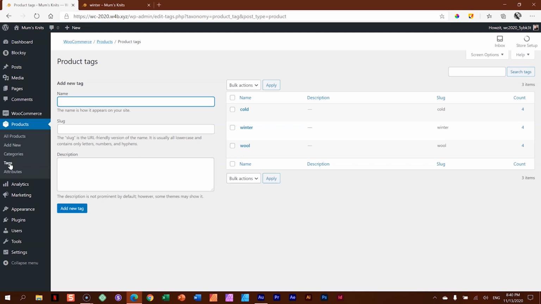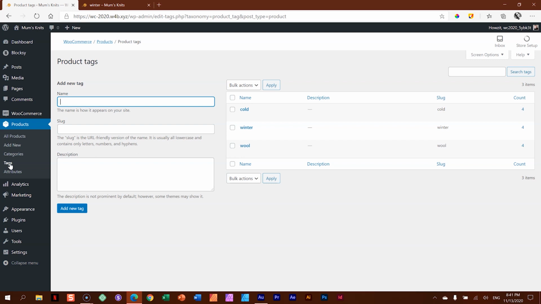"I'm looking for jeans." Now that would be your category. But if they say, "What type of jeans?" You say blue jeans, or do you have any other colors, or short jeans, or stone-washed jeans. Those will be tags. They are descriptors of the category. It's not always clear. Sometimes what you put in a category will always go into a tag. It's up to you. It just helps people to filter through your products easily when there are quite a lot of products. Just think of Amazon. Whoa, how many products in there?